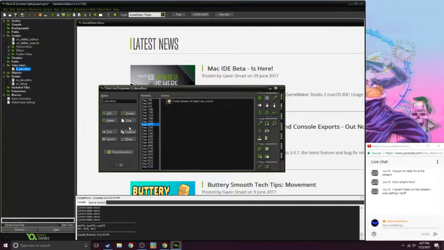Maybe I can do this. I don't really know how this works. Why can't I edit these fields? Why are they there?